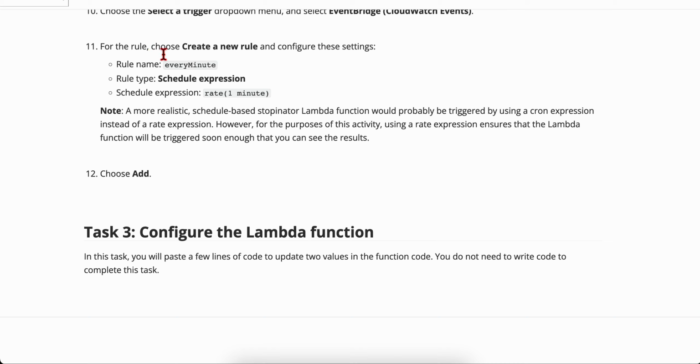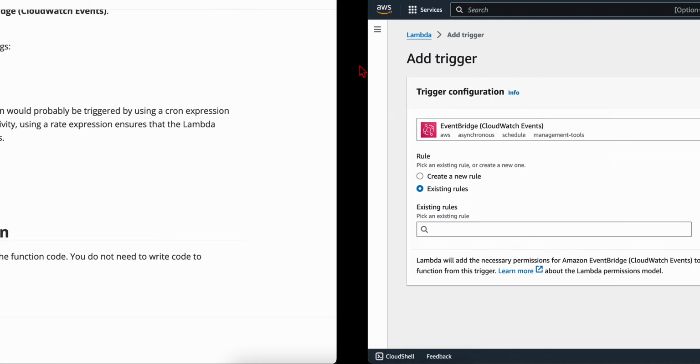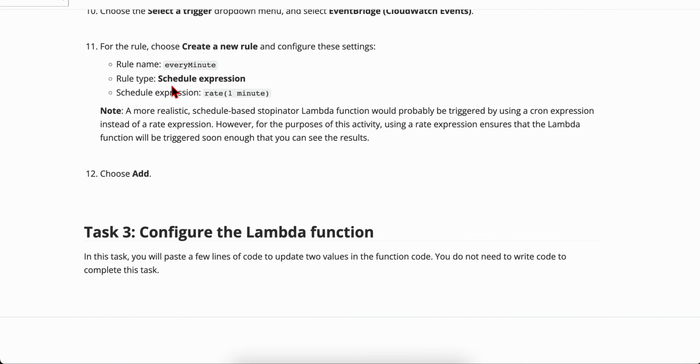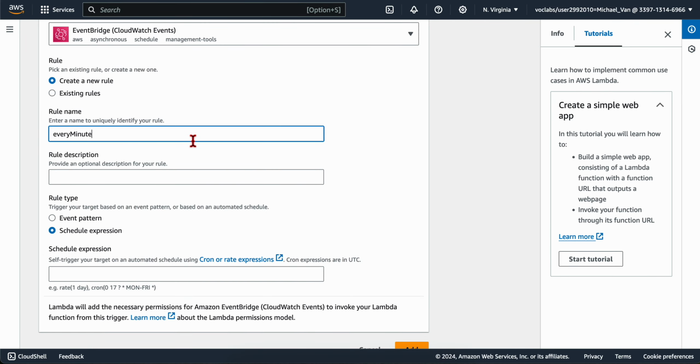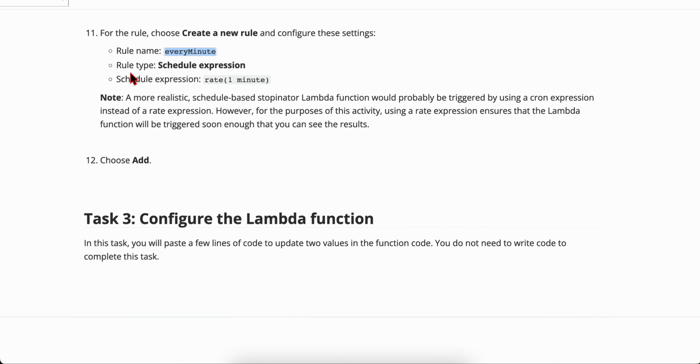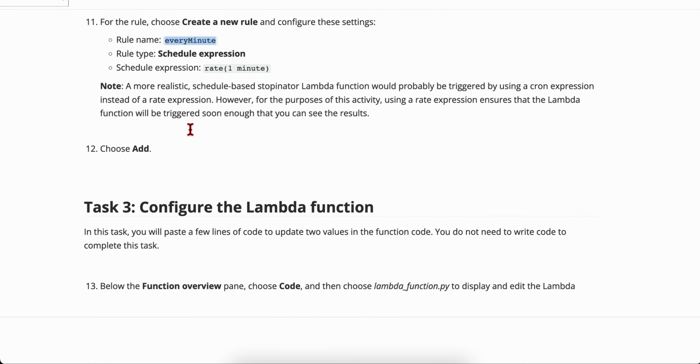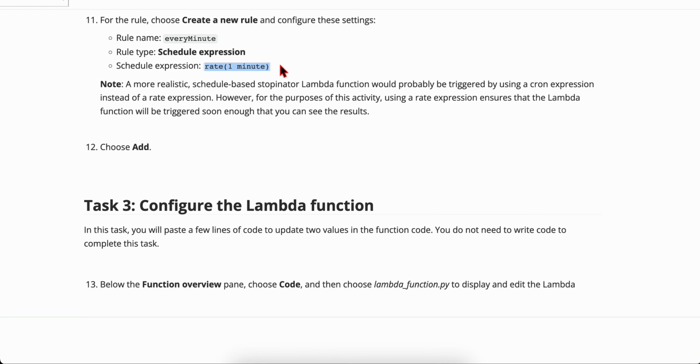Now for the rule, we're going to choose Create a new rule and configure these settings below. For the rule name, we're going to choose every minute. For the rule type, we are going to choose schedule expression. Then for the schedule expression, we're going to use rate(1 minute).